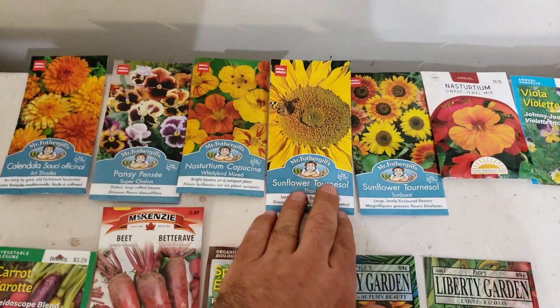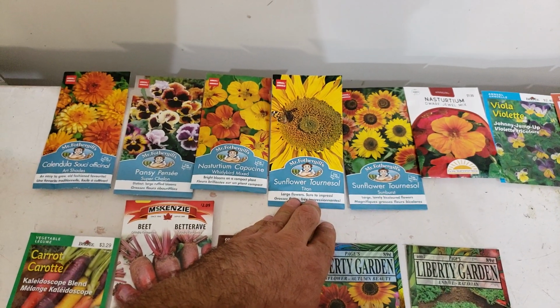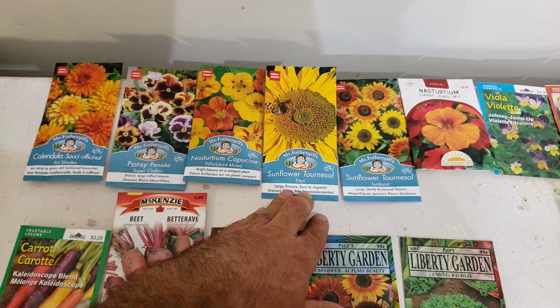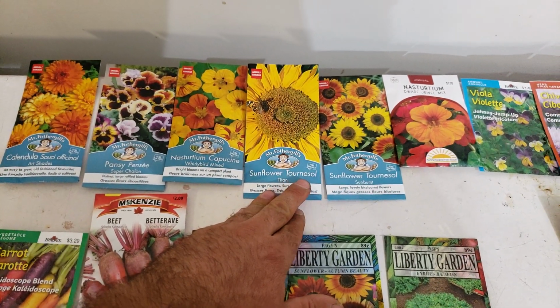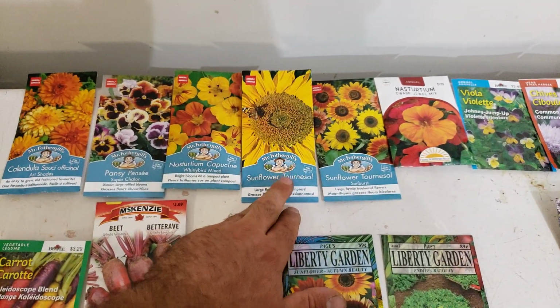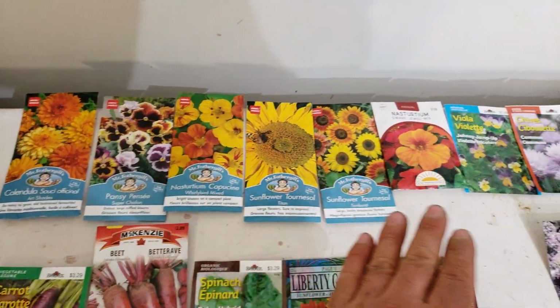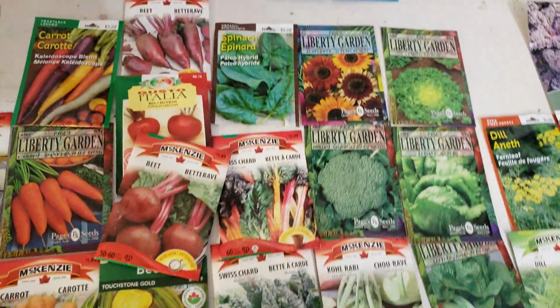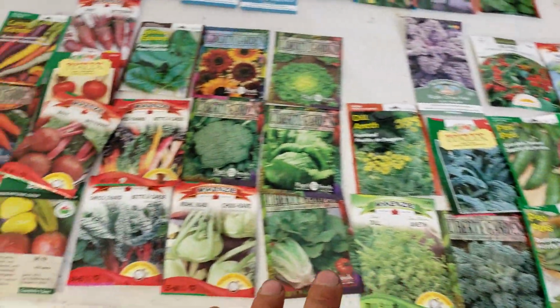Apparently you can eat every single part of the sunflower, from stalk, root, to leaves and petals, even the seeds, everything, right? So that's a great plant. Yeah, anything you want. It's a totally non-toxic plant. And these just add some color and flavor to your beautiful salads that you're going to make with all of this wonderful greenery over here, okay?